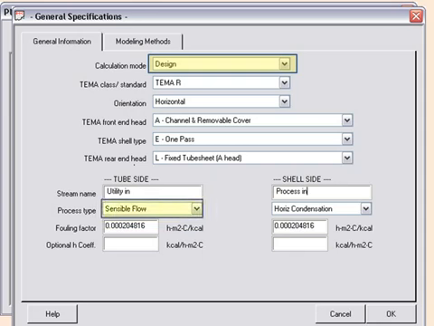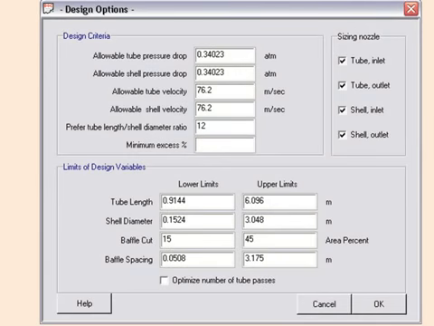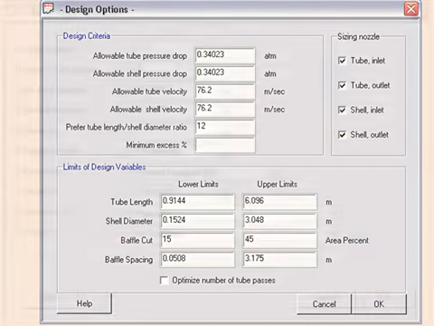On the tube side, which is our cooling water, the process type is what we call sensible flow, and that's because we have a material going in and not changing phase, like our cooling water is coming in at 30 and leaving at 45. There's no phase change. On the shell side, we have horizontal condensation because our vapor leaving the column is being condensed. Our next menu is our design options, and for the most part we are going to use the default numbers given to us by ChemCAD.